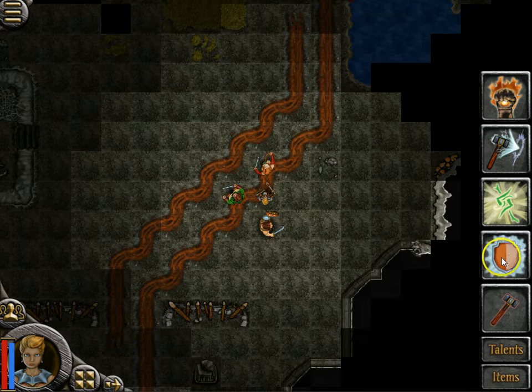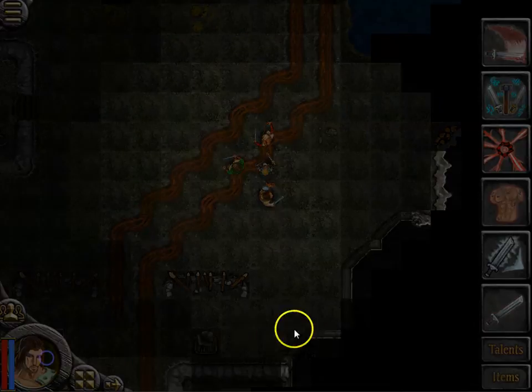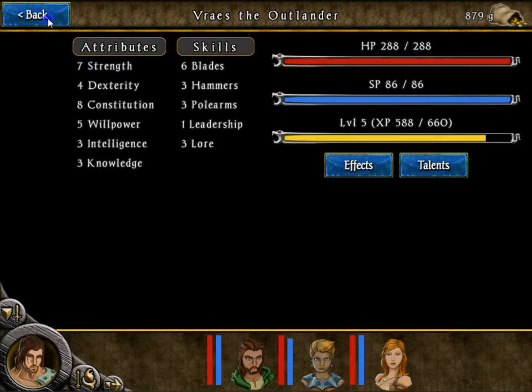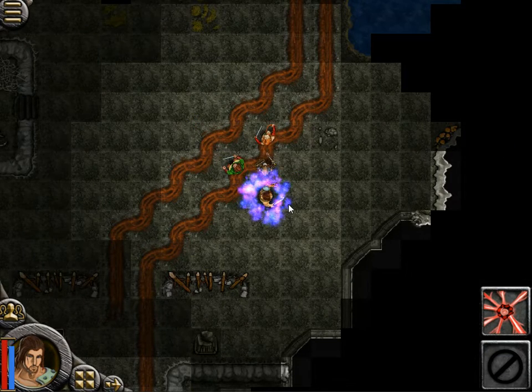So you can see that I just cast, if I click on it and click on it again, this is Shield of Cortias. It lasts for 8+ leadership turns. So if I go in and take a look at Vrace's effects here, you can see that he now has Shield of Cortias on him. And as I wander around, that 11 turn duration is not going to go down. It will only start going down when I get into combat. So if I know some fighting is coming soon, I'm just going to buff all my characters.